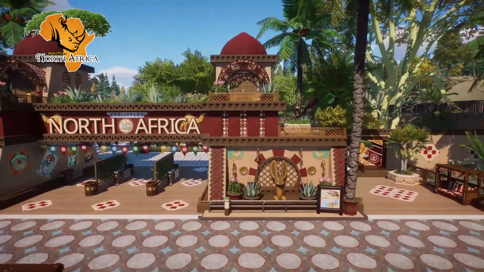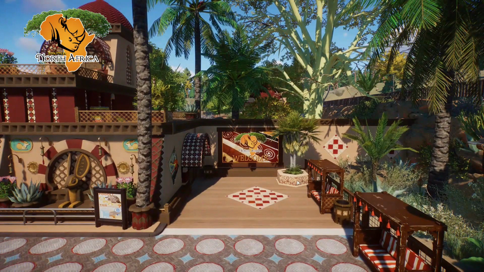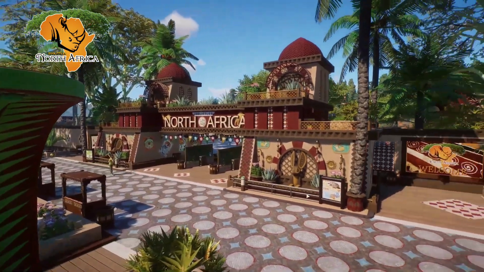Now the guest spawners are here on the sides, and we do have one on the other side as well. But this is like the little guest entrance area here, just a nice way to hide those spawners away. Also, we do have the logo here and this little welcome sign. The logo was created by the Park Insider, of course, and I put the little sign together here. But here we have the little entrance building.